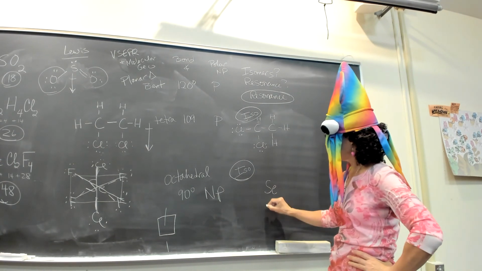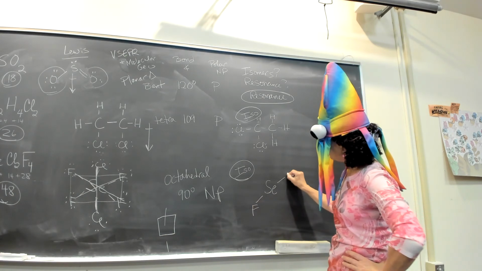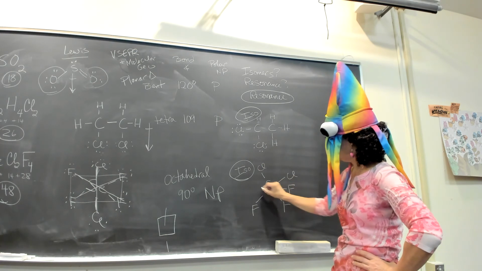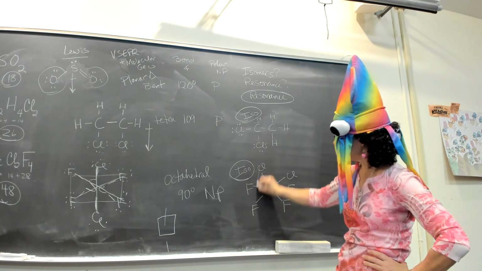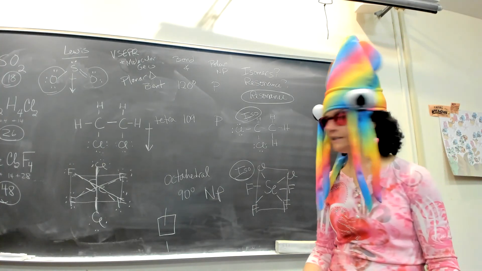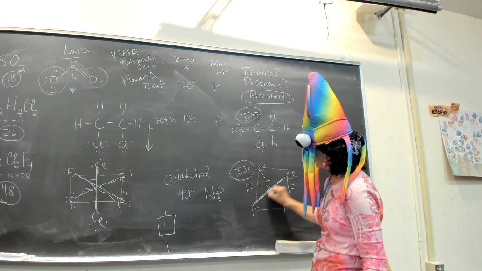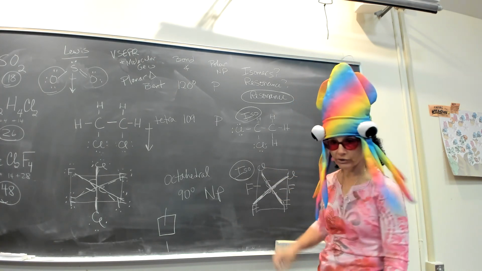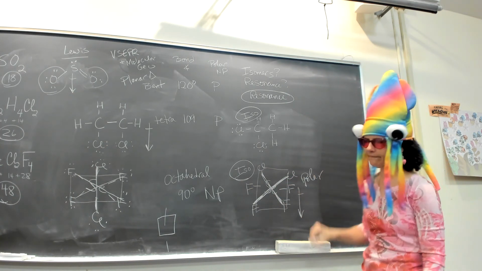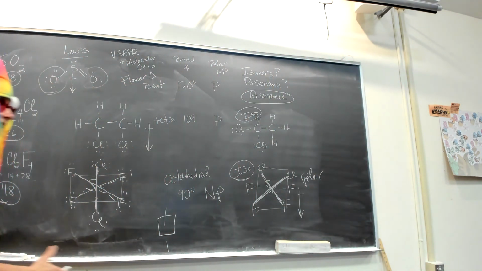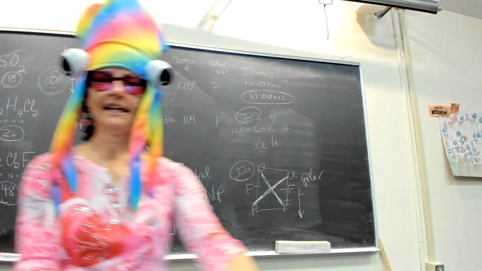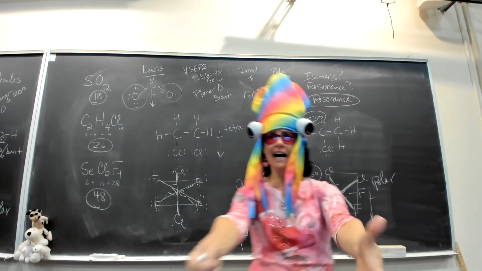Right, selenium. Oh, we can put a chlorine across from a fluorine. So basically, what happened now is my square has chlorines and fluorines. Across from this fluorine is a chlorine. They don't cancel out. So there's going to be a pull towards the fluorine. This is polar. And that's the idea of isomers. Multiple centers, expanded octet. And again, your lab is going to give you lots of practice.